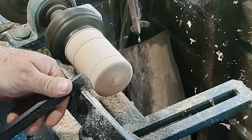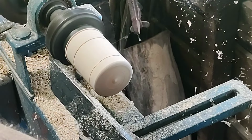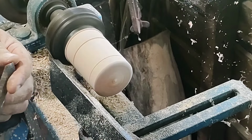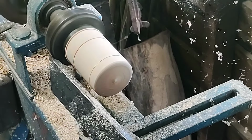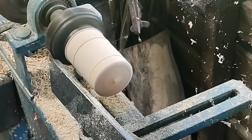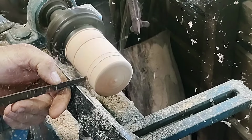So here you see me marking out the step. That's the height of the lid I want. So I cut in with a skew, and then I cut in about 5 millimeters. So I make the male part on the lid, and of course the body or the box part is the female side of the lid. The female side. So the top part.